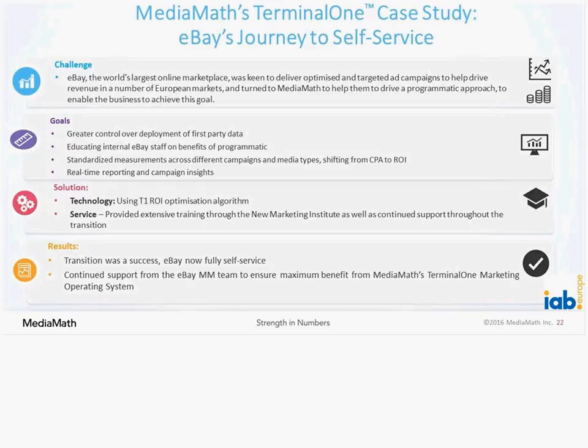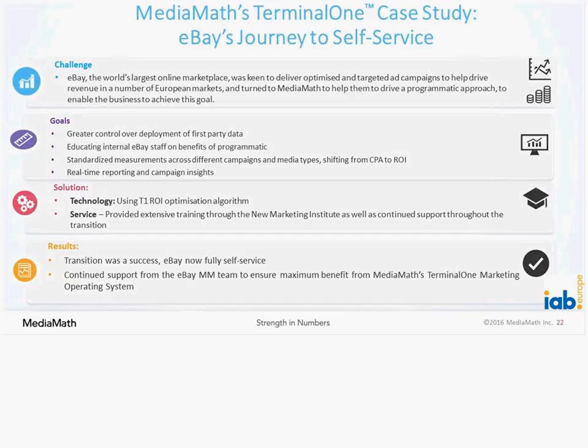Educating the internal eBay staff on the benefits of programmatic as well as all MediaMath products was also a big part of this journey. As eBay's main campaign goal was to drive revenue performance, all campaigns were also shifted from a CPA model to ROI, which allowed a more accurate performance insight based on the actual revenue generated from the eBay sales.